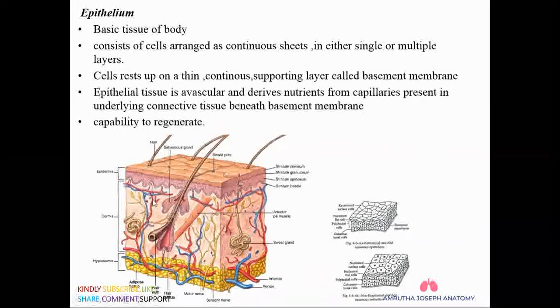Now epithelial tissues are avascular. Look at this diagram. The blood vessels are going to reach below the epidermis, the epithelium. They are not going to cross the epithelium. But still, the epithelium is a living tissue. It needs nutrition. How does it get nutrition? If there are no blood vessels, it cannot get nutrition. But it is possible through a process called diffusion, because the blood vessels are reaching the bottom of the epithelium. So through this area, diffusion can take place, and the epithelium can get its nutrients.